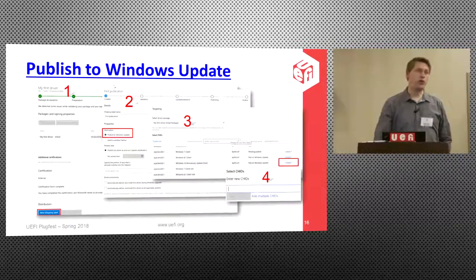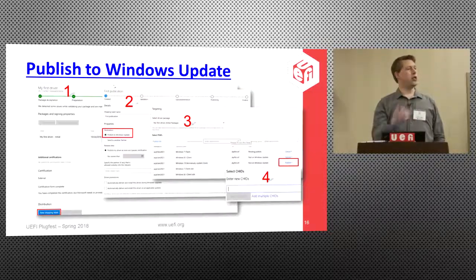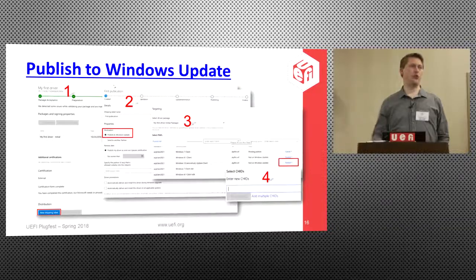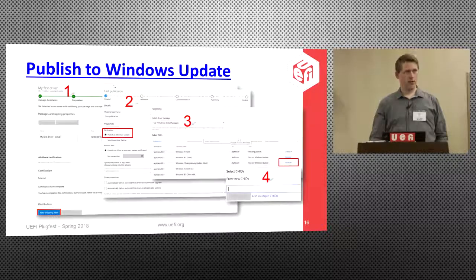The next thing you're going to do is highlight it. What we do at that point is we look at your INF and ask what hardware IDs this is applicable to. We look in there and generate a list down below, that's number 3. You have to choose which ones you want to publish to. It'll probably be just one or two in there. You pick that one if you want to publish to it, and then you click the Publish button.